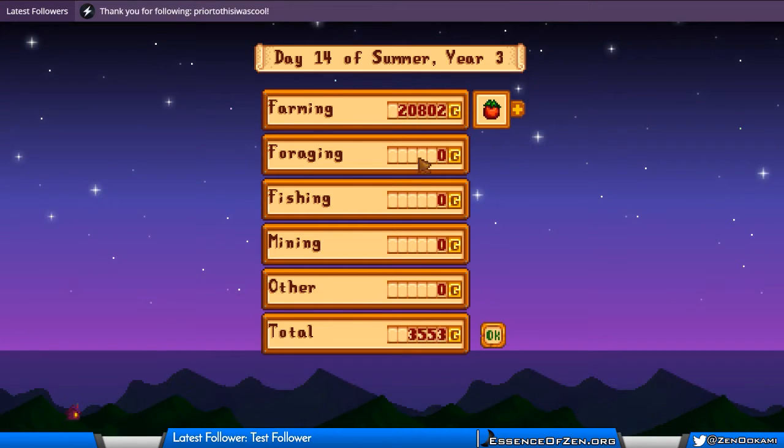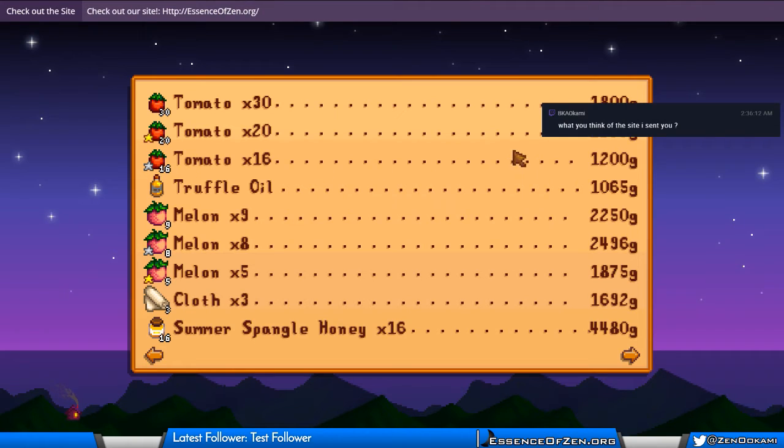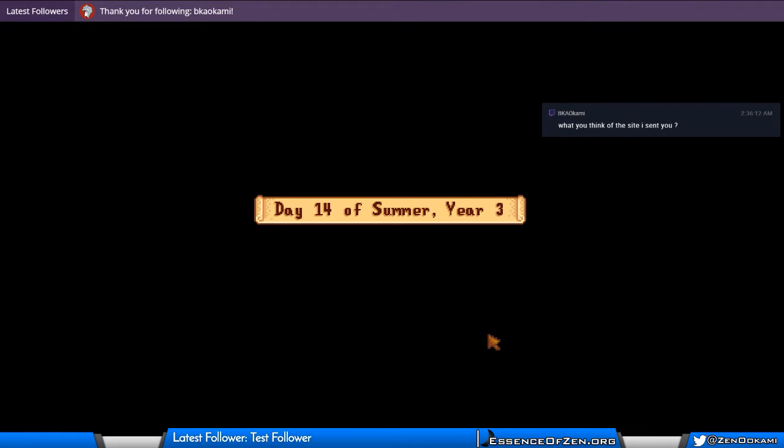Let's see, 20,000, not bad. Tomatoes, 1800s. So a 10 item difference of gold to normal is the exact same amount apparently. That's interesting. And I'm guessing this is about half. I'm guessing if this was 20, this would probably be around 1600. Interesting. Not a bad haul though.